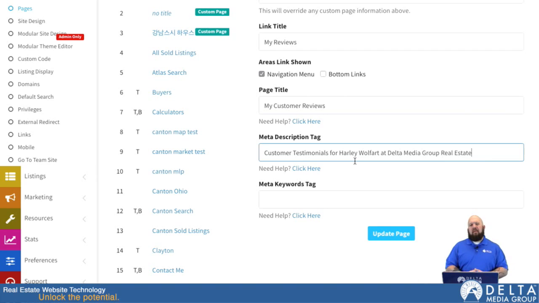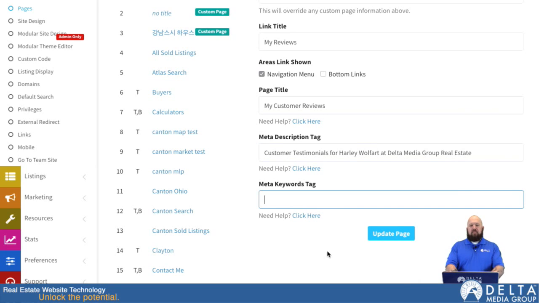But the main thing with a meta description tag is you want it to actually be a descriptor for the page. Human readable is kind of the key there, and just let it take care of itself beyond that. And now for meta keywords, this would just be keywords separated by commas. Most search engines don't use those anymore anyway, but it doesn't hurt you to put them in.